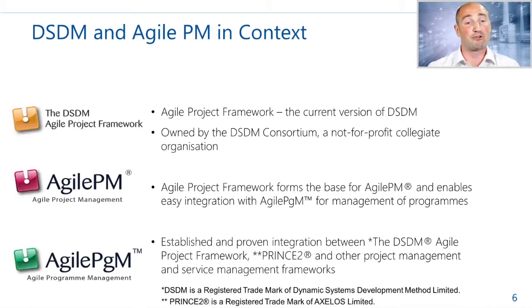The Agile Project Management Framework is owned by an organisation called the DSDM Consortium. DSDM stands for Dynamic Systems Development Method. This is the organisation that owns this project management framework. Alongside the project management framework, there is also a program management framework that DSDM offers. Now, although we will not be covering this as part of this course, we will be referencing programs potentially throughout the course, as projects may be a part of a program within the wider organisation.